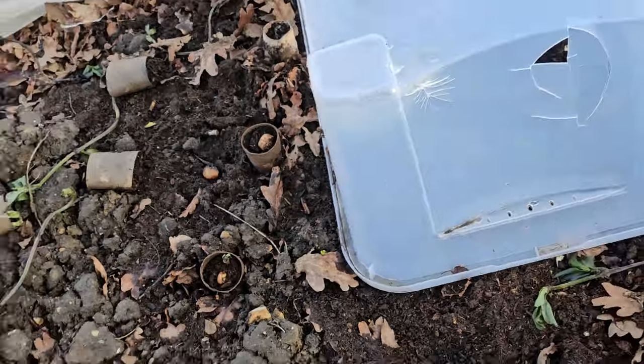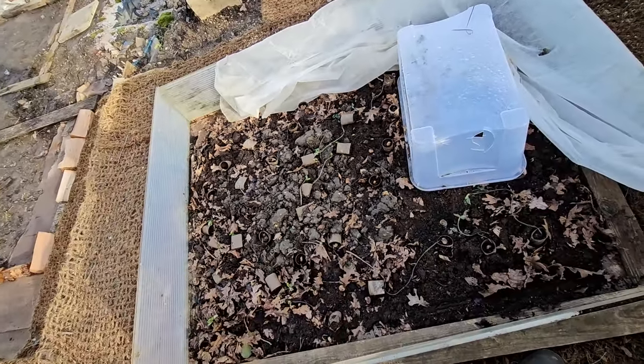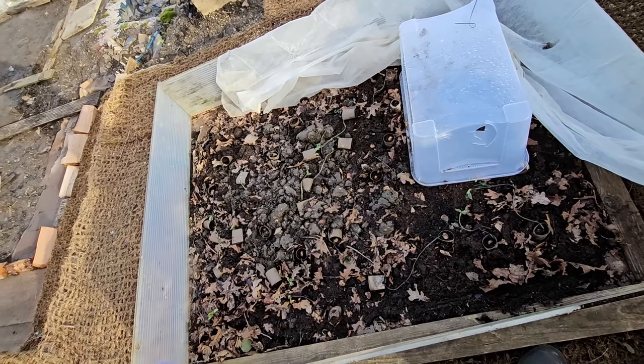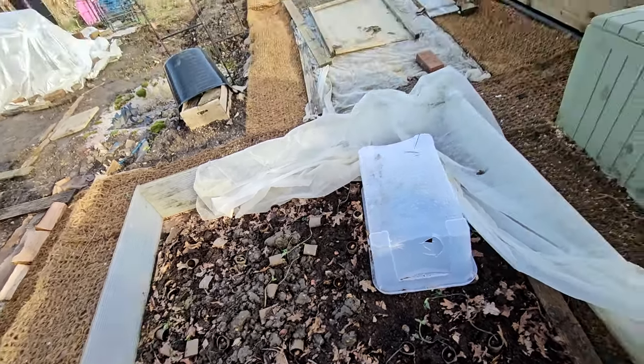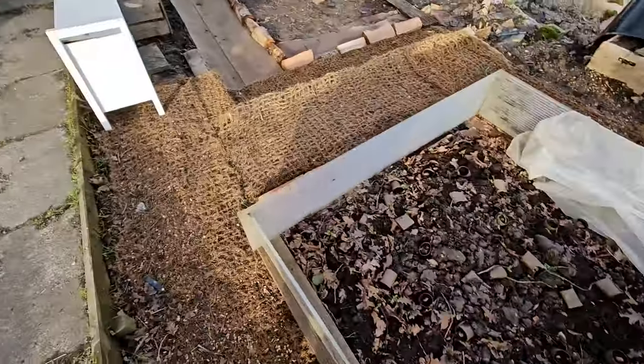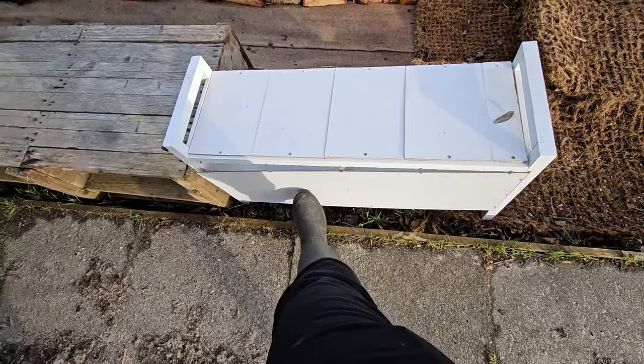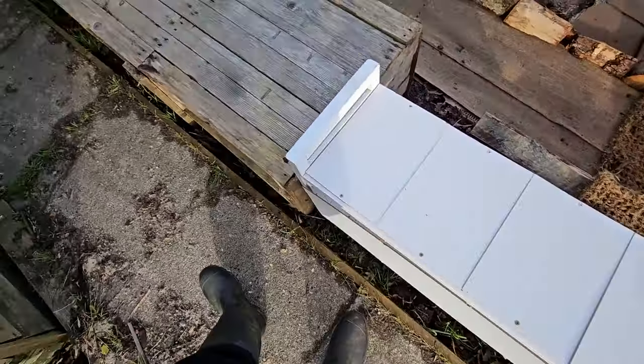Well, I'm not planting anything here anytime soon, so we'll just leave it and see what happens. It's literally just a cover crop anyways. But yeah, let's check out the damage, guys. I brought all my stuff over. I popped this over here because I'm going to fix it, because this bit's falling off and it's a bit wobbly, and I think that's to help the structure.